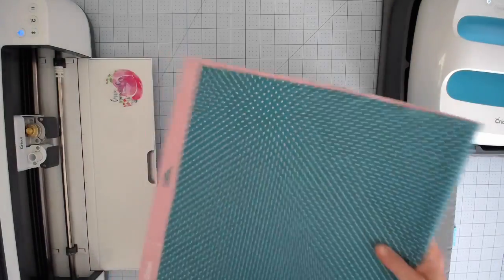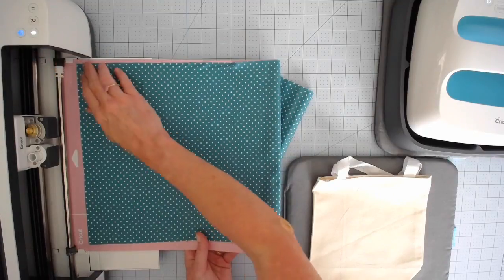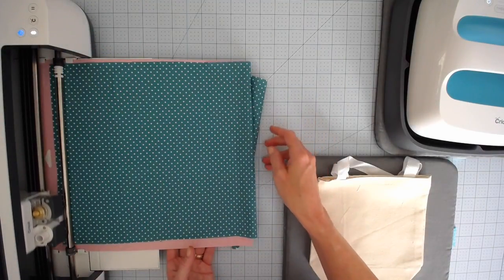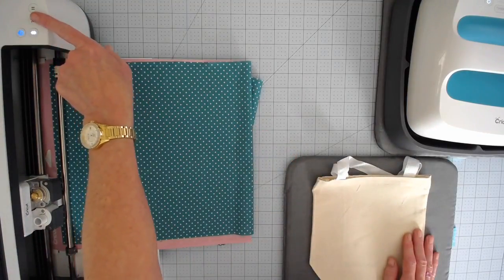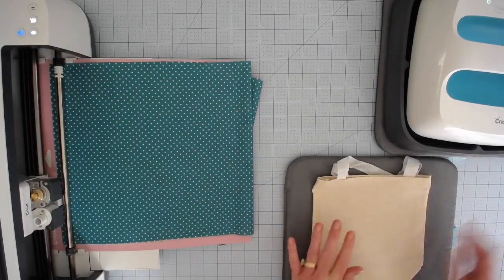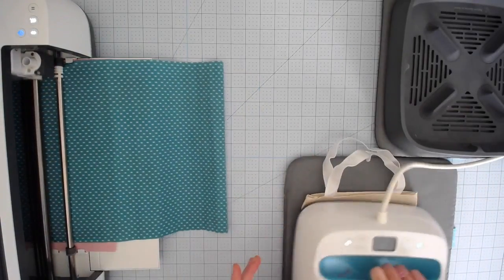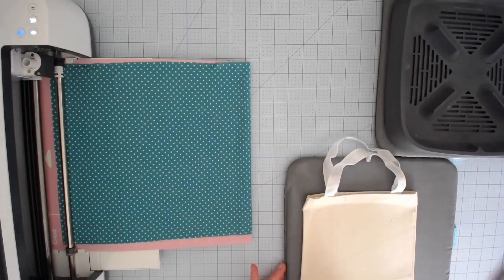You're going to use the rotary blade to cut this material on the Cricut Maker. I'm just going to load it into the Cricut Maker. And then we're going to, well, it's checking the blade. And we're going to press the C button. And while that's cutting, we're going to go ahead and preheat the item that we're putting the letter on. In this case, it's going to be this miniature tote bag.